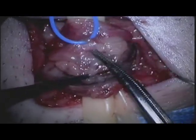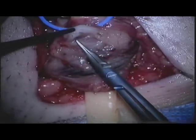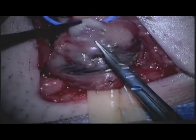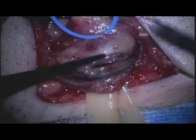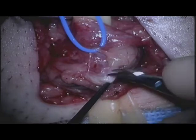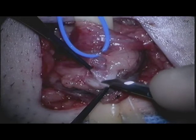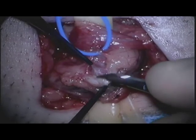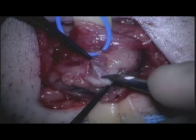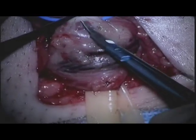The vas deferens has now been identified. It is grasped and delivered, allowing for easy dissection off the surrounding vasal package structures. In patients for whom fertility is not a concern, transection of the vas deferens is recommended, as this carries a large number of nervous tissue fibers.